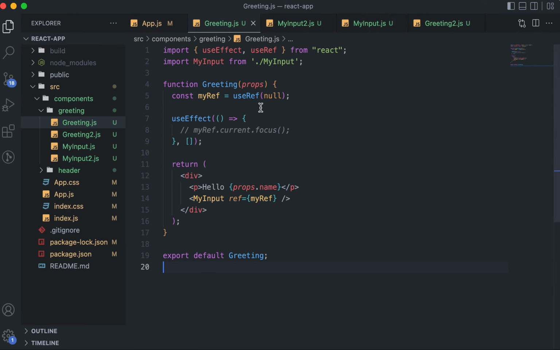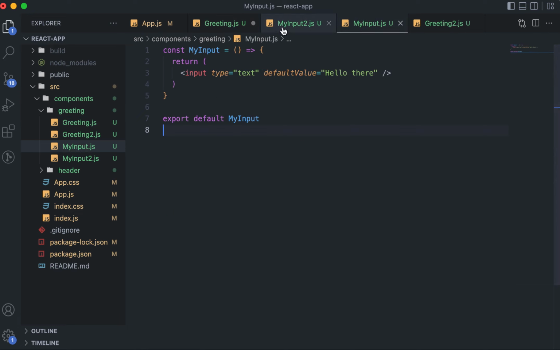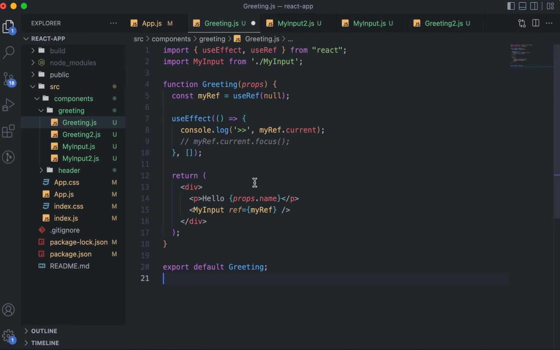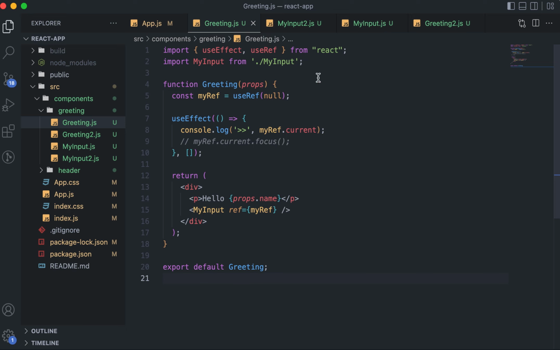Our purpose is that this thing should be my ref, which is pointing to this input rather than this function. Right now if you see, I'm directly using a ref on a functional component, so obviously I'll get this warning that function components cannot be given refs. That is obviously wrong.